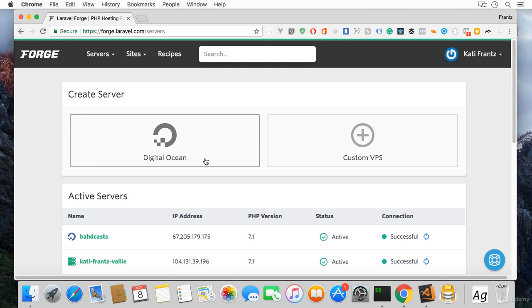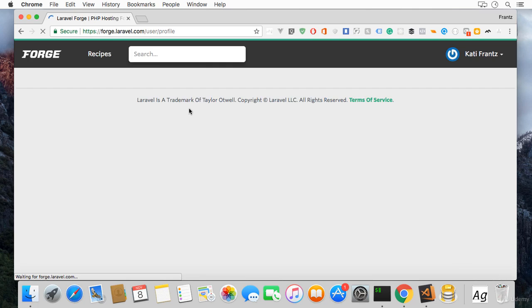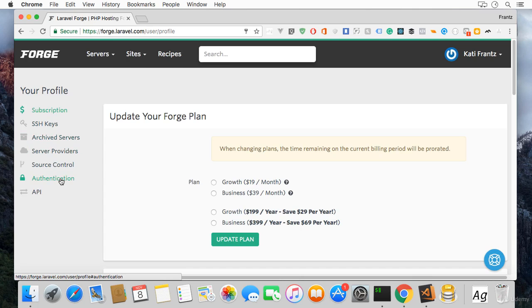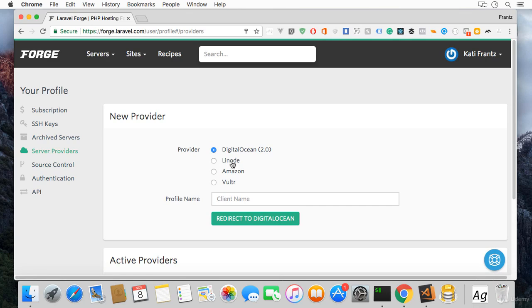Okay, so go ahead and set up a DigitalOcean account, and then you just need to come to your accounts right here on Forge and add DigitalOcean. For example, if I come to my service providers, you see I have DigitalOcean added right there. You can also add Linode, Amazon, or Vultr.